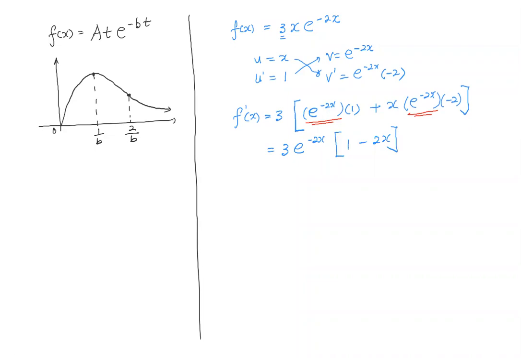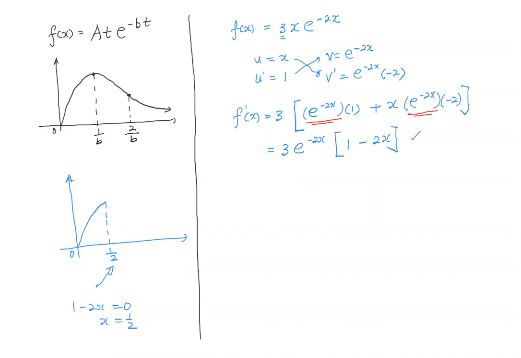So from here, you will have this graph. It will go up like that. Then the turning point will be 1/2. How do I get this? From the formula, you should know, because the b is 2. From the formula here, there is 1 minus 2x equal to 0. So x equal to half. That's how we obtain that.